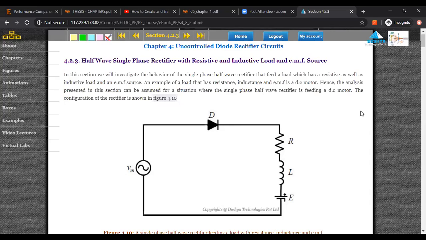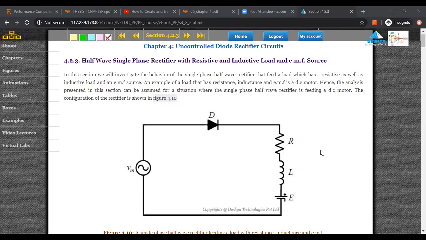What is the main intention? I keep on telling. The main intention is nothing but to get the output current. To get the output current or load current, it is output voltage divided by impedance as per Ohm's law. So in order to get the load current, one should know the output voltage, or load voltage, divided by the impedance of the circuit, which is the load. Then automatically you get the output current. So all the circuits are designed to get the value of load current or output current.